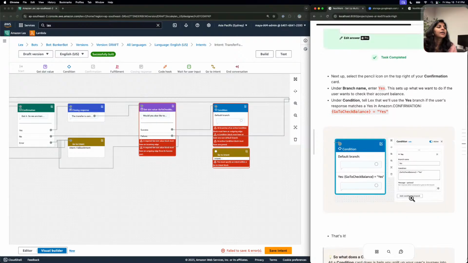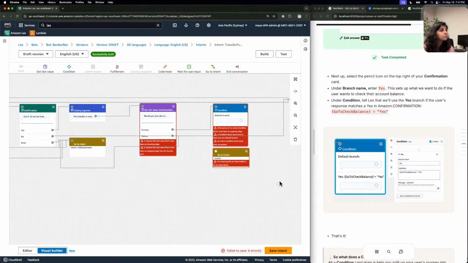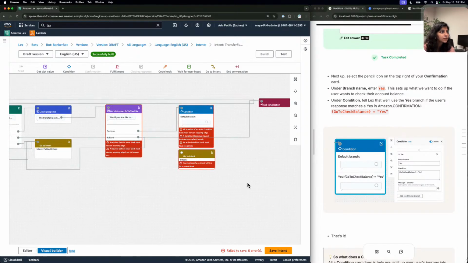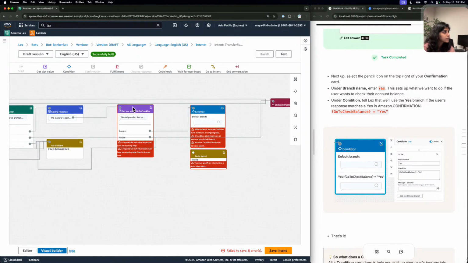Okay. All right, so next we select the pencil icon on the top of your confirmation card. Where's my confirmation card? Is this okay?